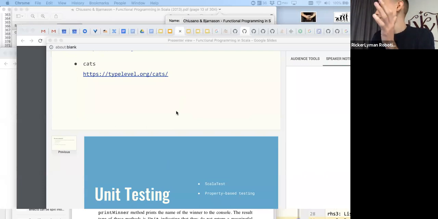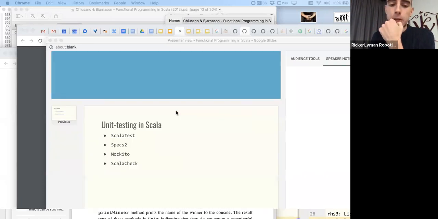Okay, we will quickly go through unit testing because this is a pretty straightforward subject. You can actually do that while working on the home assignments.